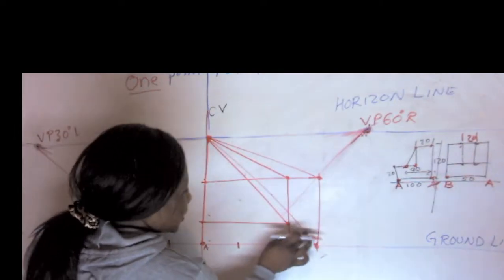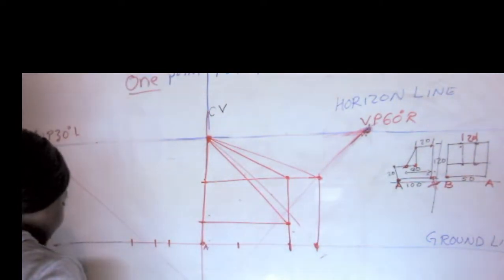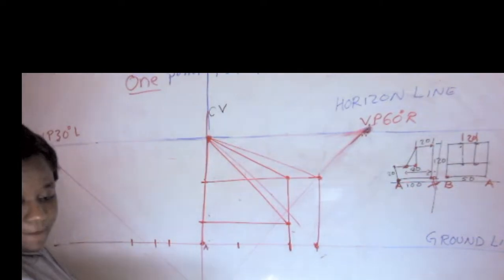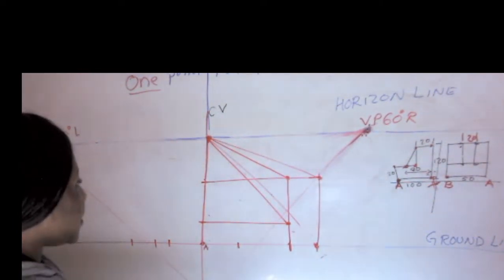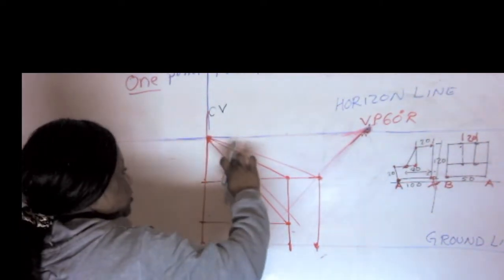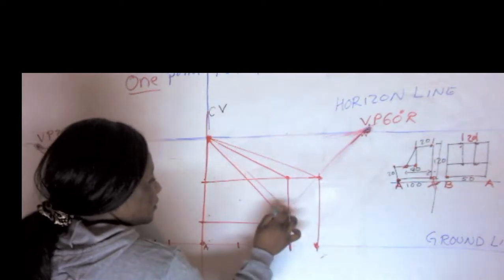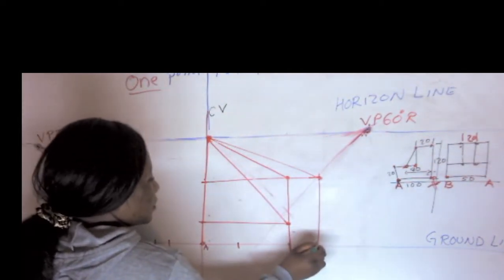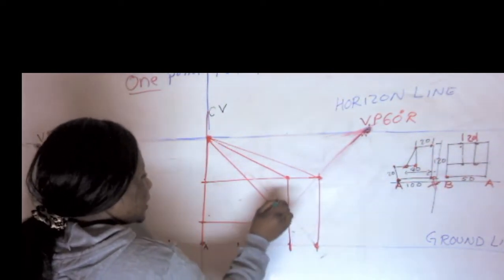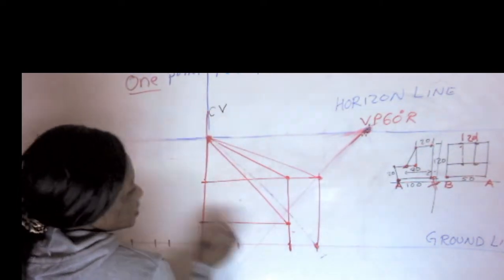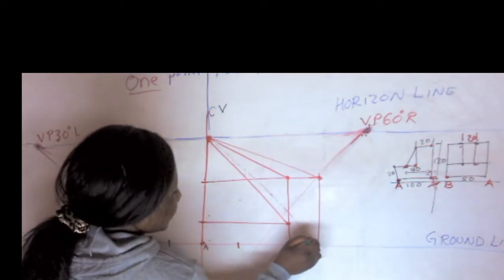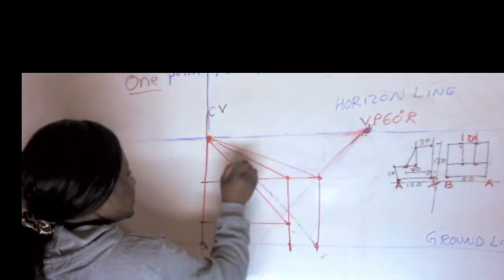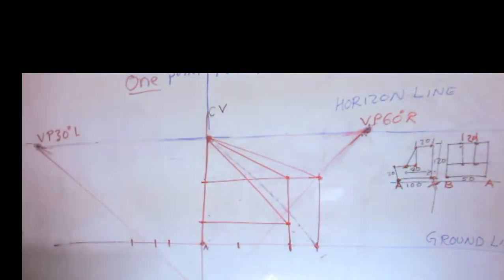If I want to make it, because it's an important line, let me try to make it in green. There's a reason I'm using green for that line. We'll be using it more often. Okay. I've put it in dashed lines because it's at the back. Otherwise, I'll use it very often. That line is behind. Okay.